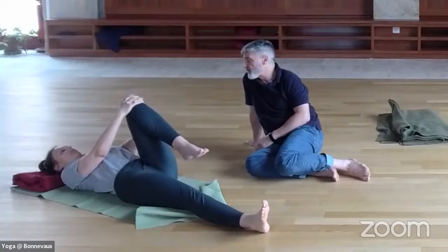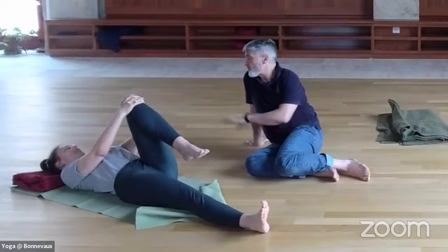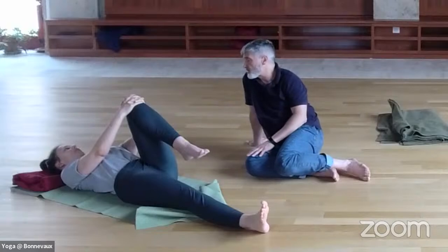How is that? The sacrum on this side is still a little bit... I'm not quite sure what. Is it uncomfortable? Very, very slightly. Do you ever have lower back issues like that? So it could be that.